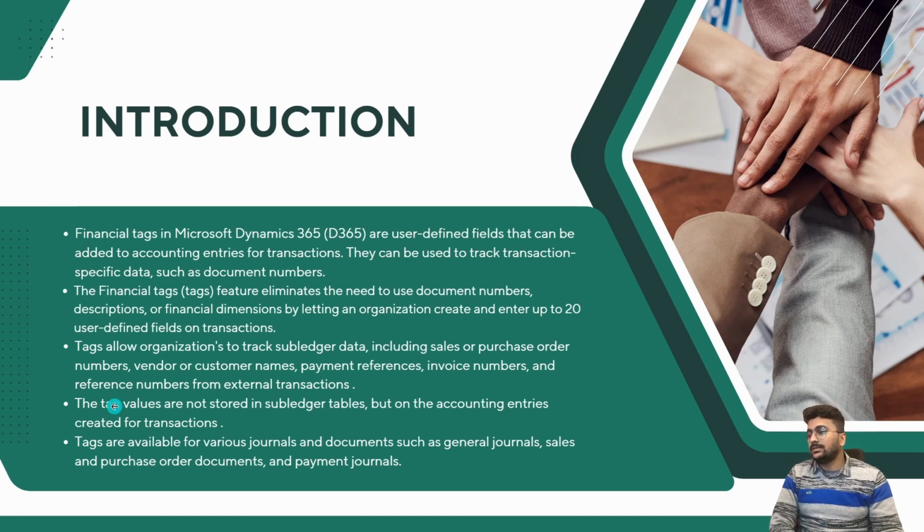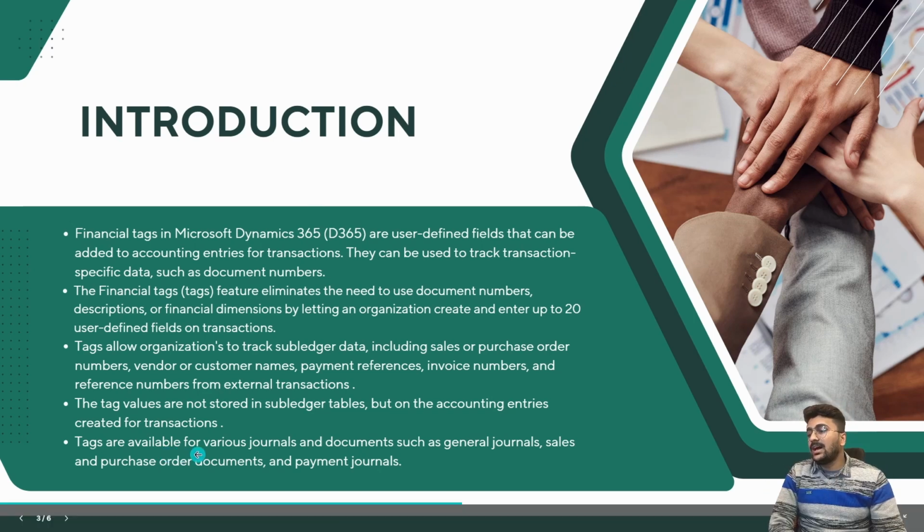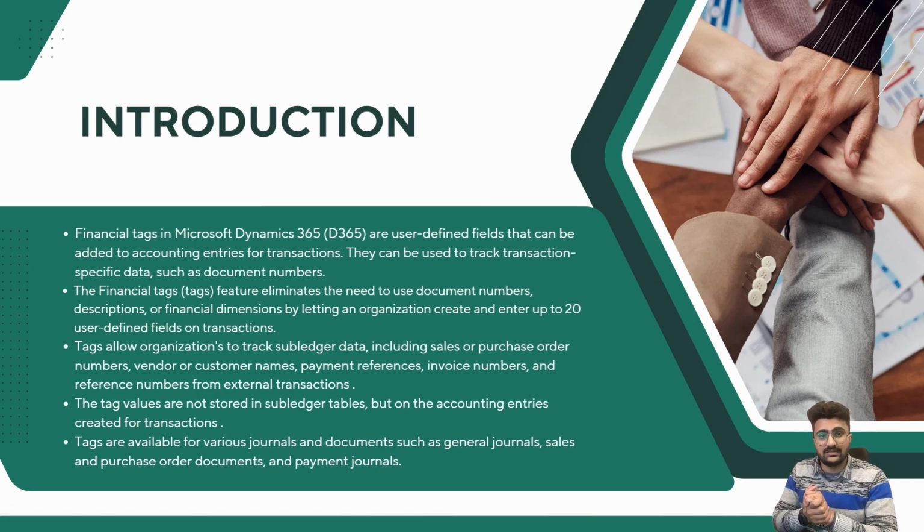The next point is that the tag values are not stored in sub-ledger tables, but they are stored on the accounting entry created for the transaction. So it is mostly stored on the voucher transaction part. We can see in D365 once we have started the process. Tags are available on various forms. It can be journals, documents such as sales order and purchase order documents, and payment journals. So this is the introduction part of financial tag in D365.